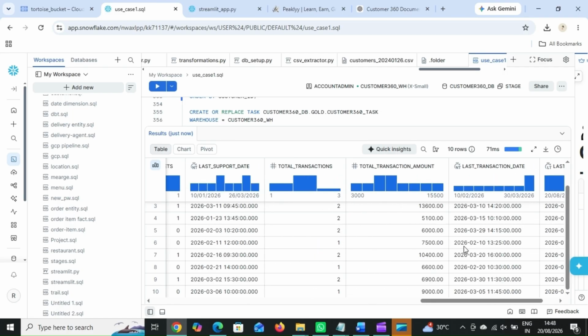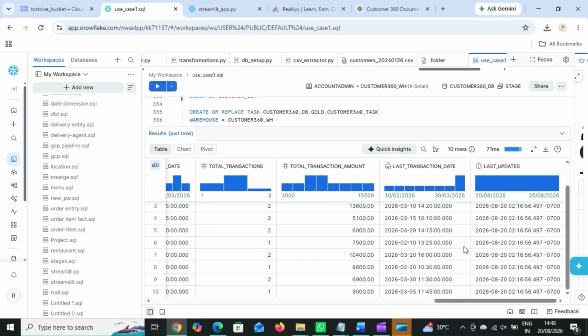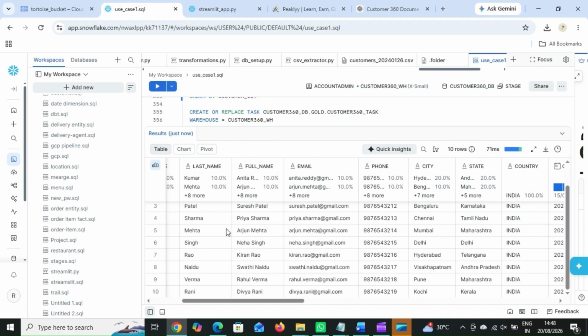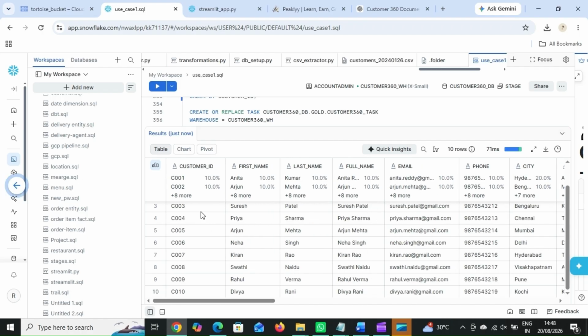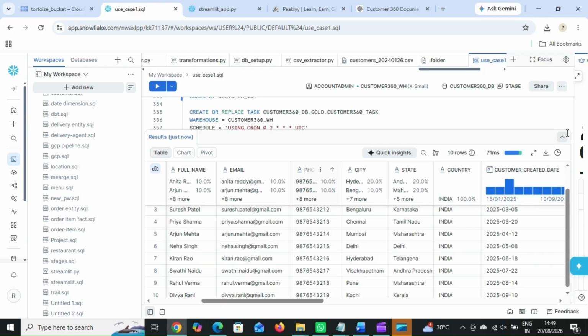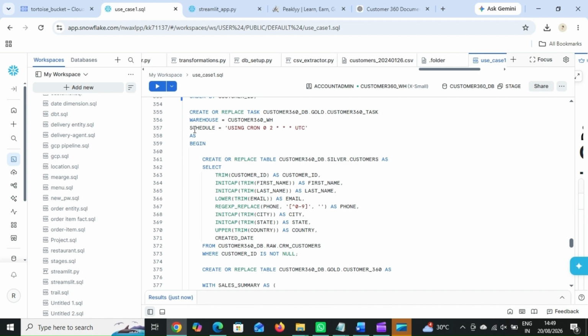We combined the 4 tables using union and joins. To combine these tables, at least one column has to be the same, whether it is an account ID, phone number, or email. In this table, we see customer ID, first name, last name, full name, phone number, city, state, country, customer created date, and other details.